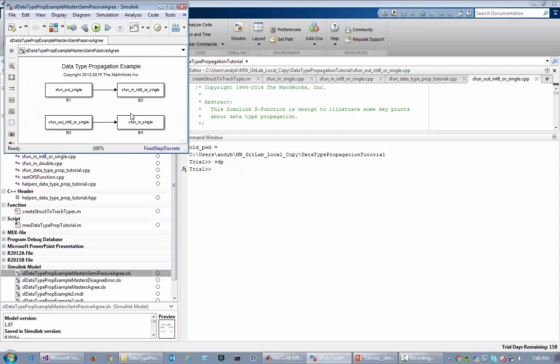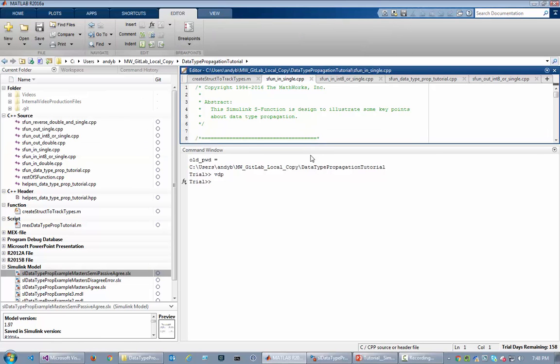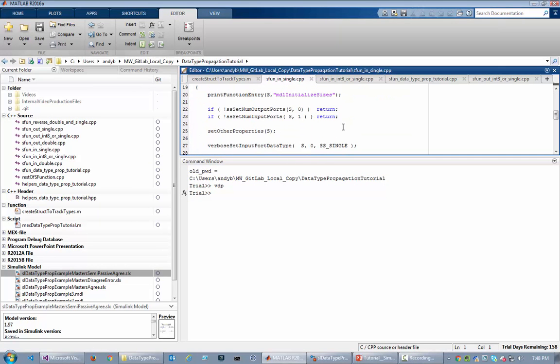Okay, now in this model we have two pairs of blocks. This block is a master. We looked at this in the previous video where at initialization time, the initialization phase of propagation, this block came along and said, my input port will be a single.